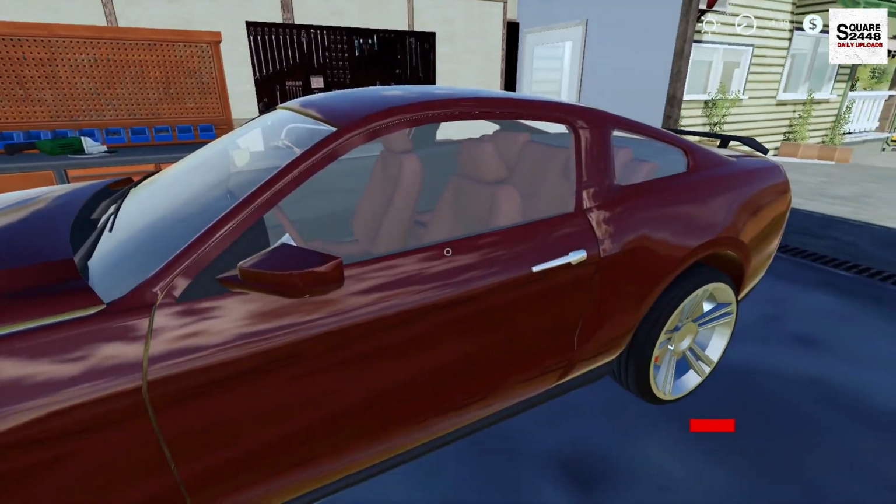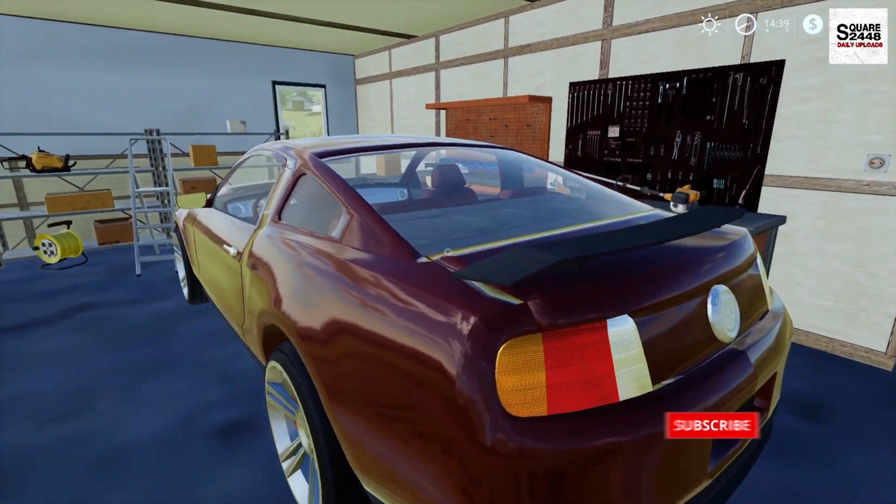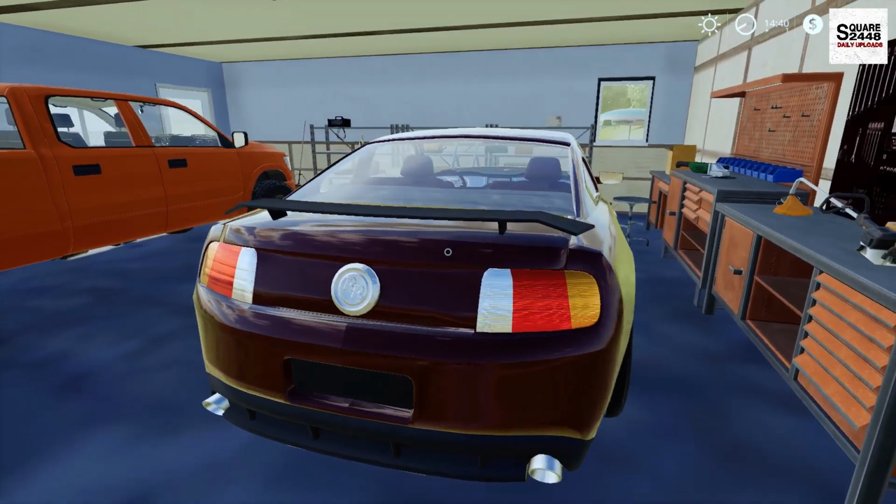But wow, this muscle car, even in the garage here, look at that, guys. That new coat of wax really made the paint shine, and that looks really nice.